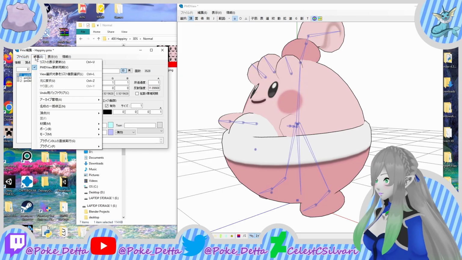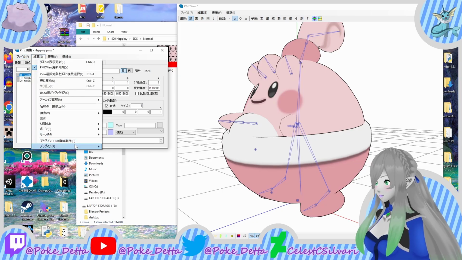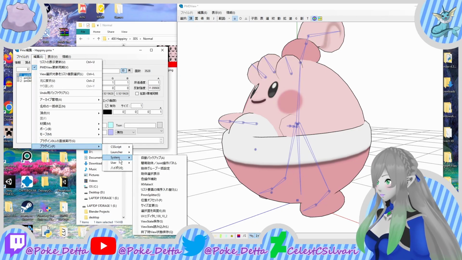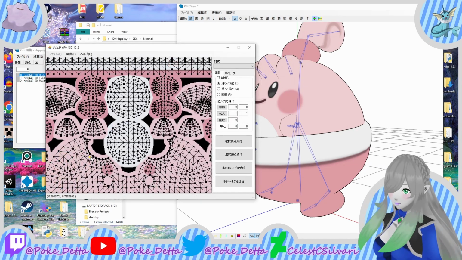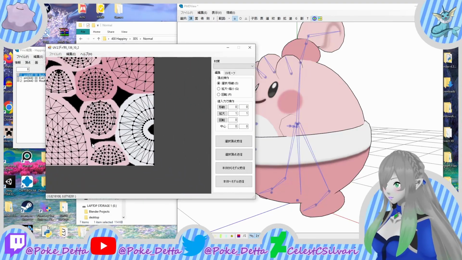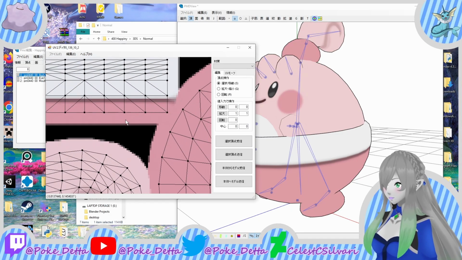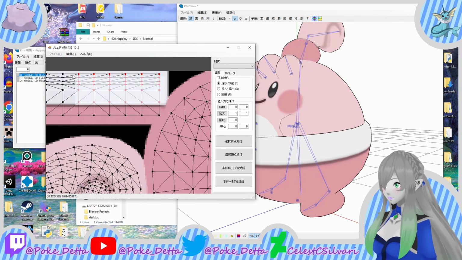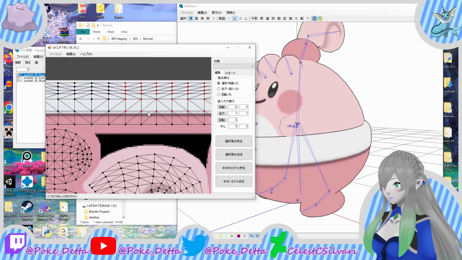Now what I like to do when it comes to my models is go to the UV plugin. I simply look for the things that I want, and I want to make sure I can, for the most part, just grab and go.